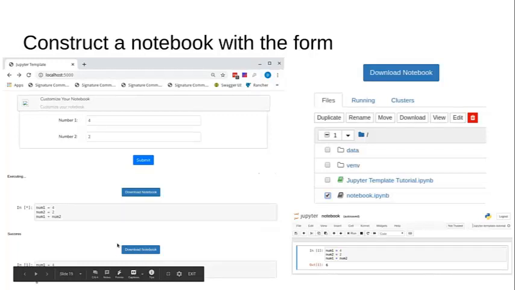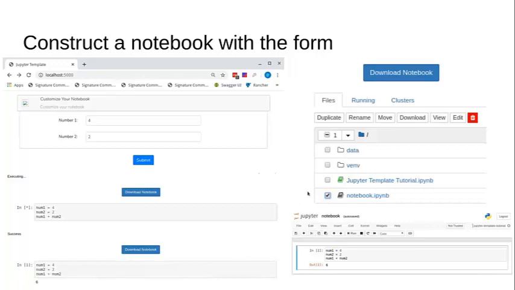Then we can download the notebook and open it ourselves, and we'll see the rendered form of this notebook. The goal here ultimately is to allow people to configure your notebook and then be able to export it themselves as a complete document.